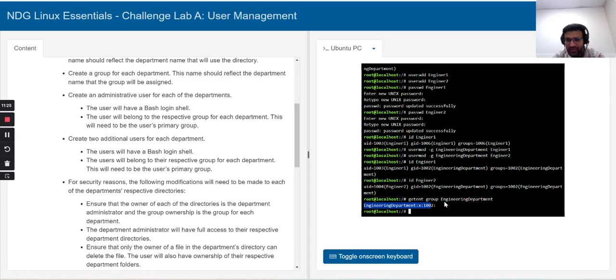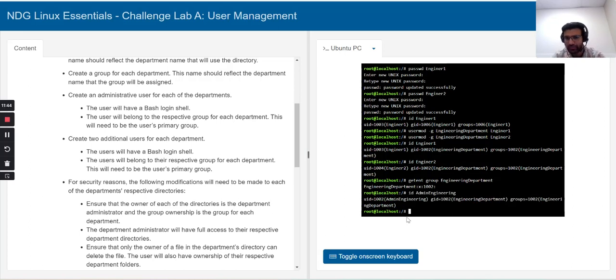So why is that? Let me have a look. Because engineer1 is in the engineering department, engineer2 is in the engineering department. If I do id admin engineering, it is in the engineering department.